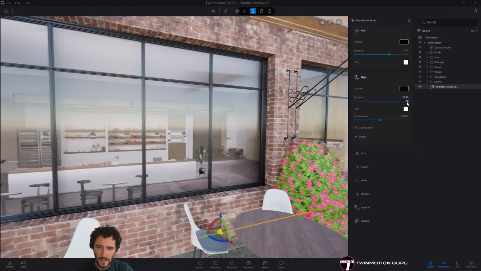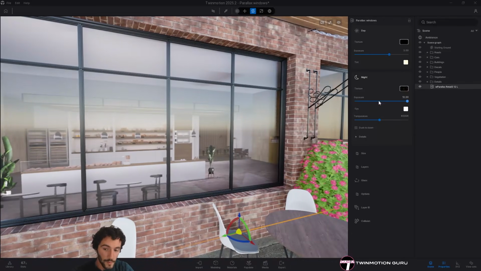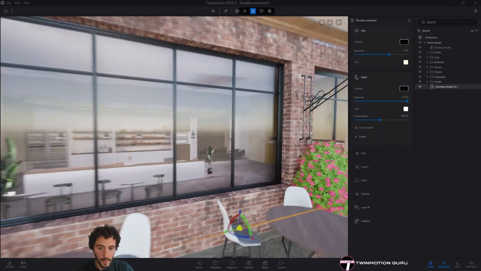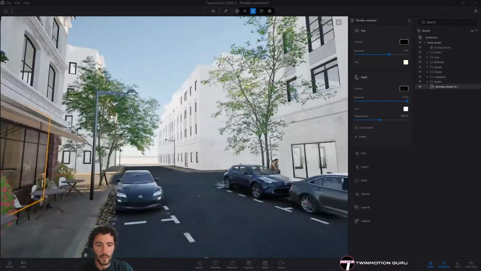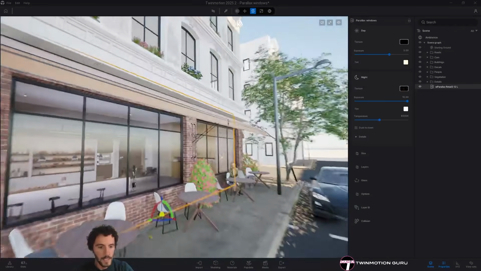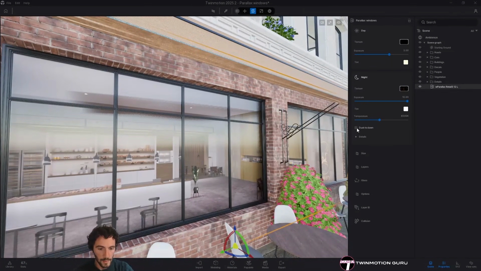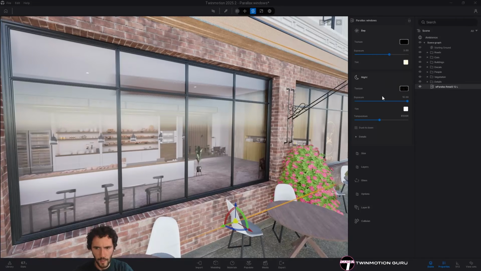So this is something that, from my point of view, should be improved in the next version. But for now, if you want to add artificial light inside a parallax window in a daytime scene, you just have to uncheck the dusk to dawn button and then modify the exposure value from here. Okay? You can modify it as well in order to create a better relationship, but it's not that powerful right now, this specific topic with the parallax windows.